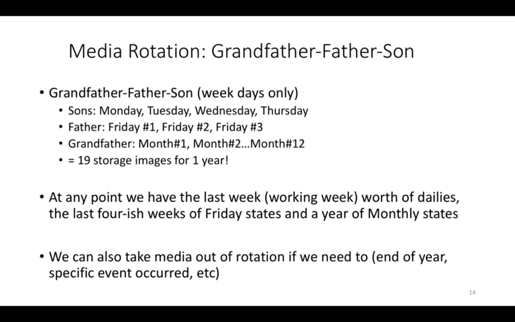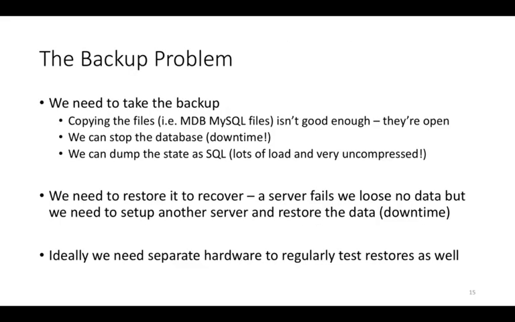And if something happens, if say in April we close our books, or we get hacked, the FBI are investigating us, whatever, we can just take the most recent backup tape out of rotation and put it in an evidence locker, and then just put a blank tape back in and carry on. So that's backups, and there's lots of different ways in which we can back up data and schedule it. But it's not quite as simple as just synchronizing files.